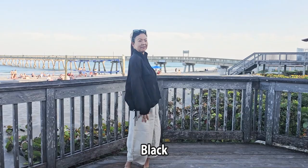Very clean cut look. It's really nice, like if it's a little bit chilly and you want something on top, this would be a perfect jacket for you for a long, long time, all the way to the summer. The color only comes in black. And green.